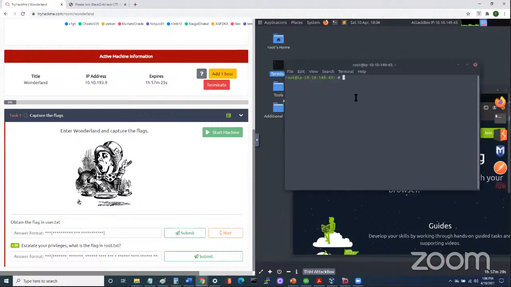All right, so we'll start off with the nmap scan. So we're going to do just nmap -A and then the IP address, 10.10.193.9. Yours is probably different. The -A is going to get us all of the services, the traceroute, the operating system, pretty much everything that we need to be able to do what we're going to do.